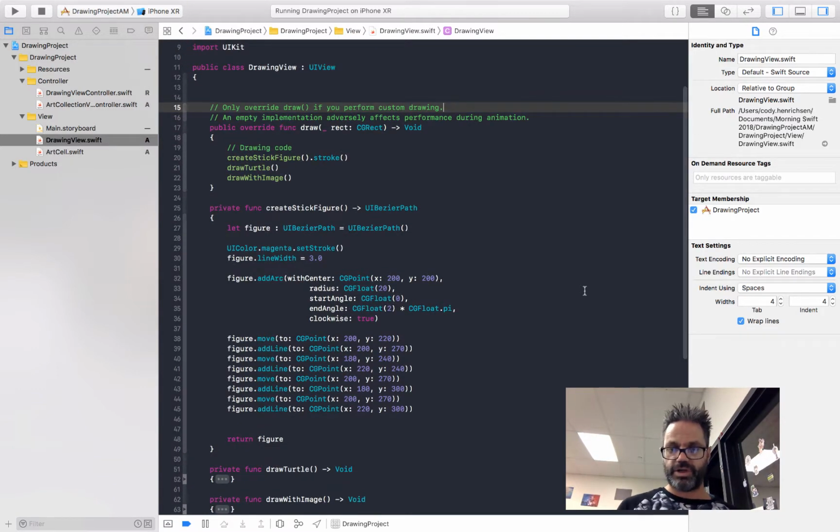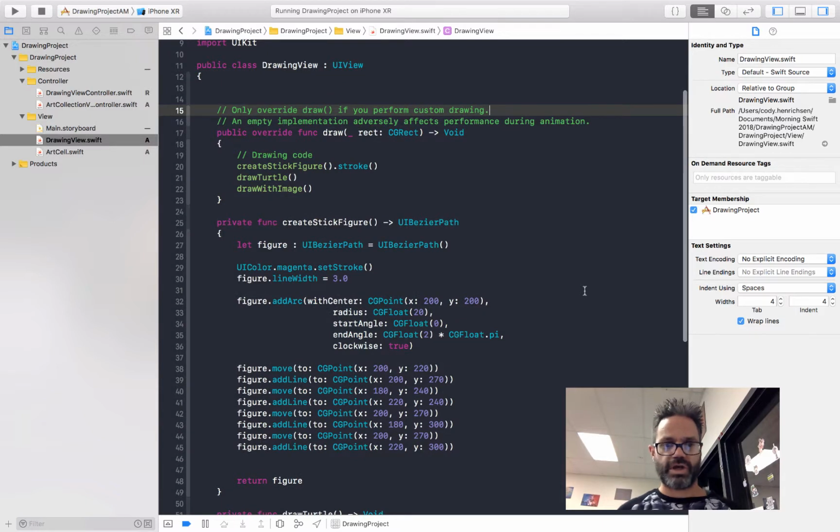And so over here in the createUIBezierPath method, we can see that we have a figure be a UIBezierPath using the standard approach where it's a single use variable. It's only going to be used inside this method, and I'm only calling methods on the object, so I don't have to do any variable components to that, so it's just a let. I named it figure because it's going to be a stick figure because my art skills are legendary. It's a UIBezierPath, is the type of object. I'm using the default constructor for that because there's nothing special I have to do.